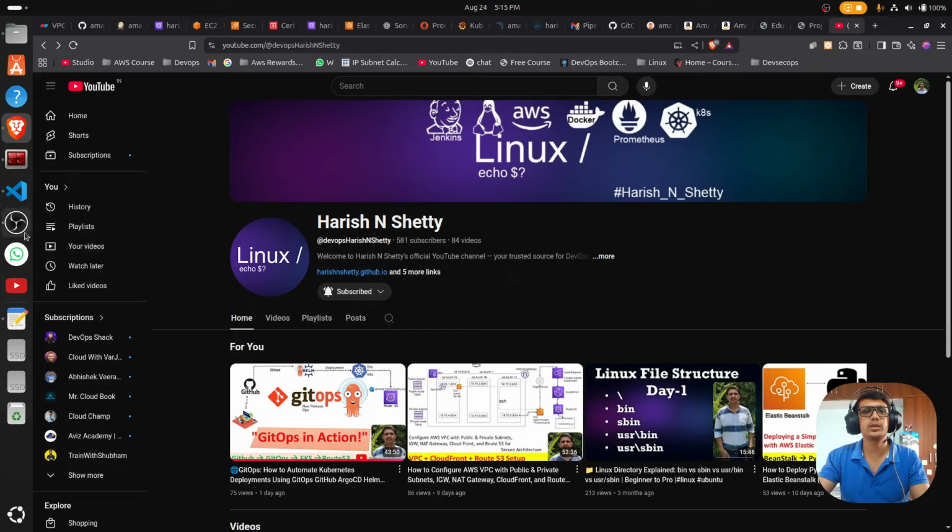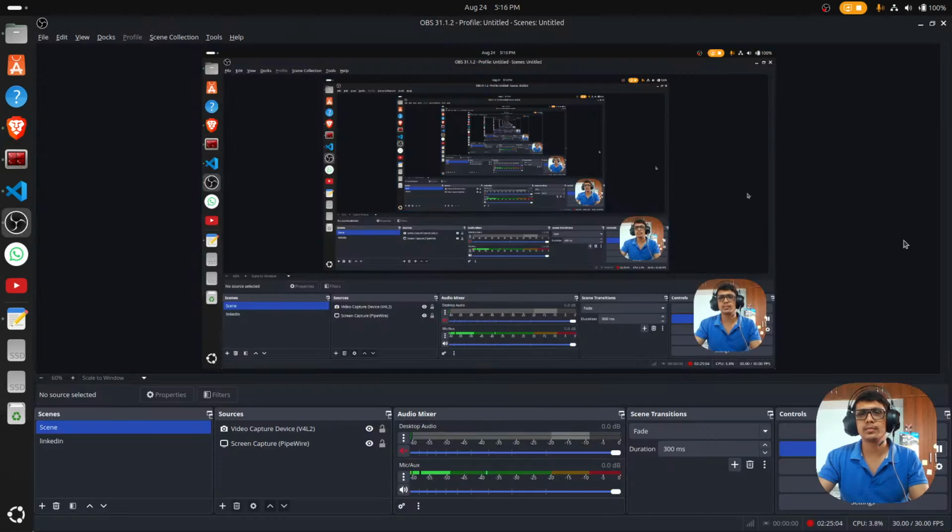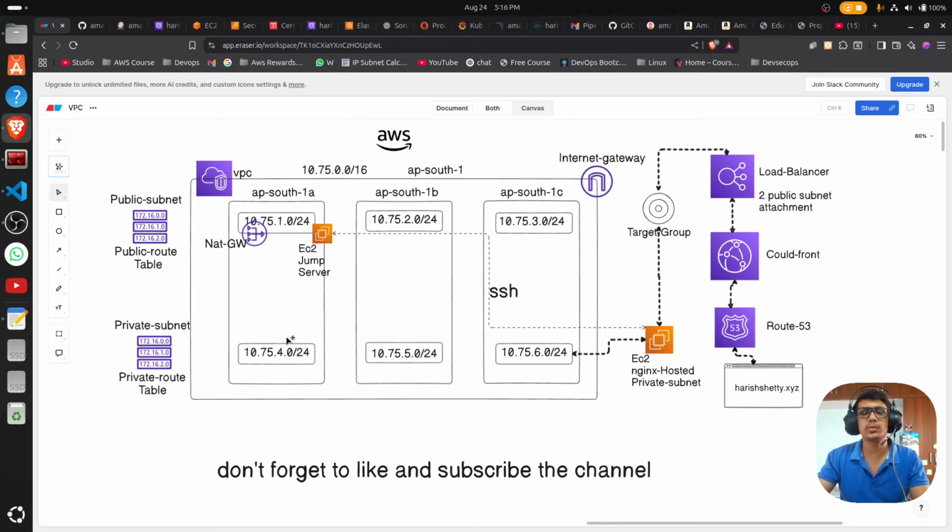And one more announcement I am going to show. I am going to do this AWS architecture.